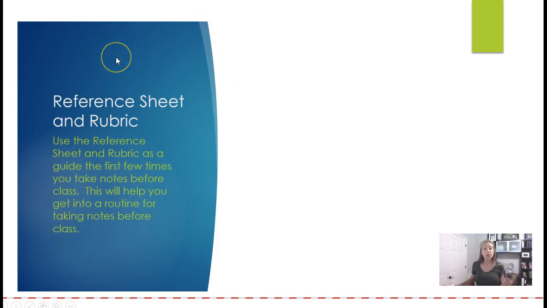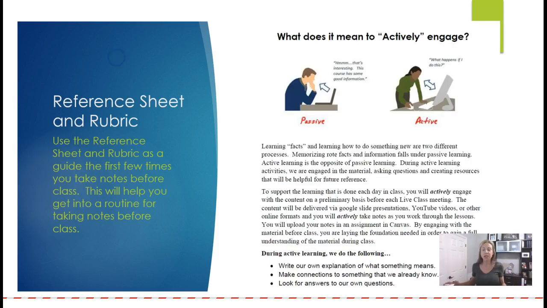Okay, there is a reference sheet and rubric that is going to walk you through how to set up your notes and also gives you a model for how you should be modeling your notes if you're not sure. You might have never had a class where you've been expected to engage with the material before coming to class. So you might not be sure how to set this up. So in that document, again, it talks about what it means to actively engage.